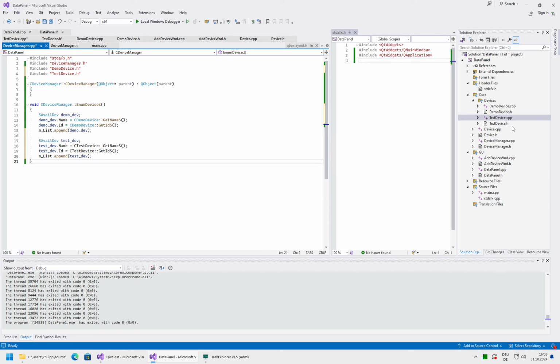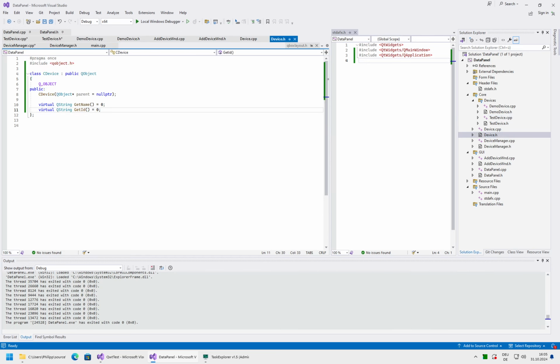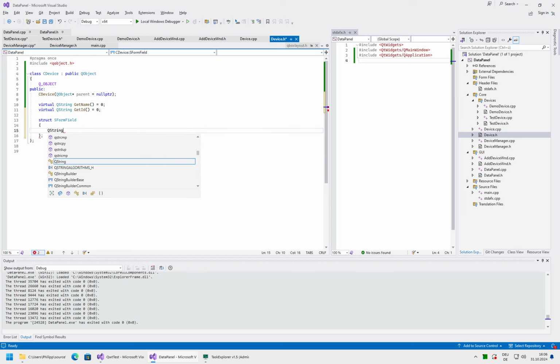So go to a device template and create a helper class or construct, in this case a form field. Put in a label, and then we could add type, values, etc. But for start, we will only use a QLabel.